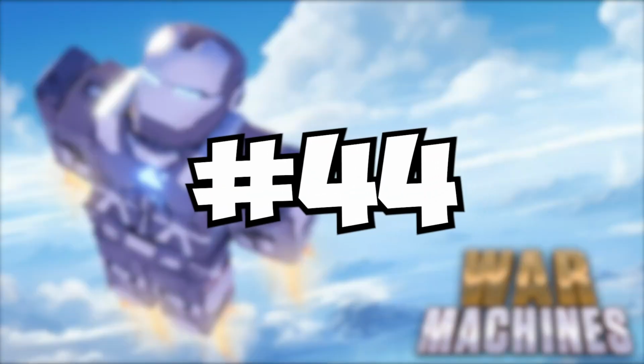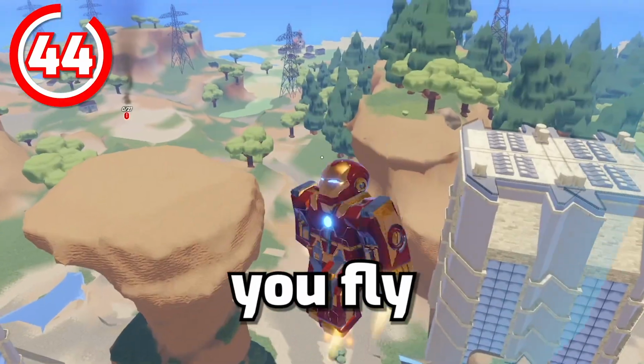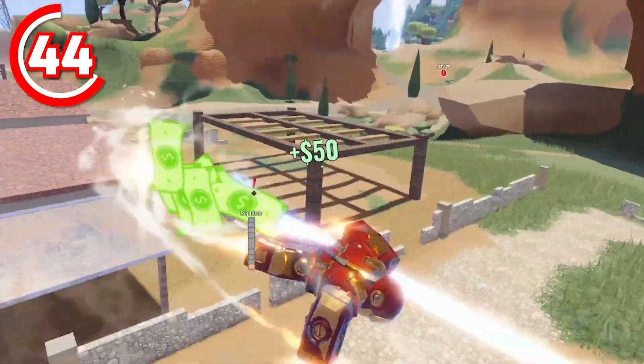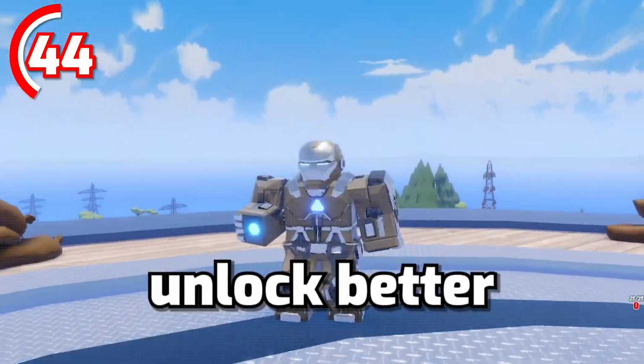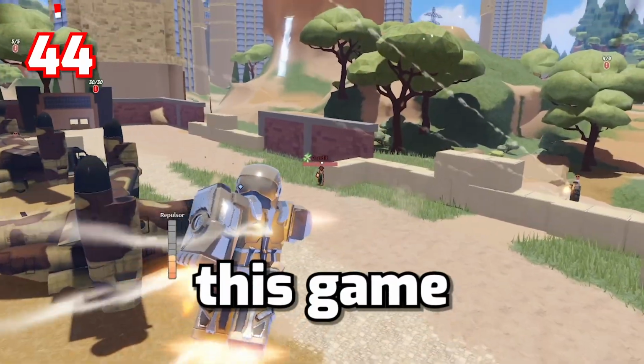In game number 44, we have War Machines. This is a superhero game in which you fly around and the weapon system is really good. You can even unlock better suits and abilities. You fight people and overall this game is awesome.